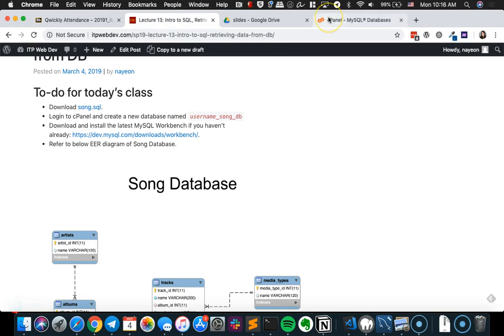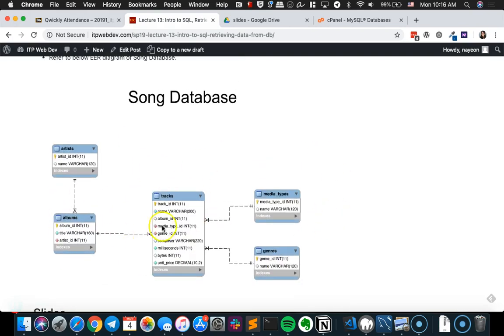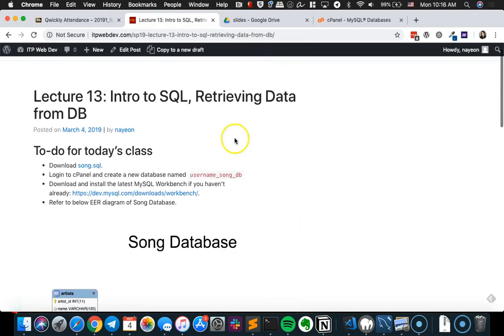So especially when you're in your first job as a developer, whether it's an internship or a full-time job, most of the time this is what you're going to be doing. You're going to be importing data that's already there into your workspace. Most people who actually design a database, that's probably not going to be your first job. That's what I'm trying to say. So this is probably a more common scenario where you're just importing in a database that was already created for you.